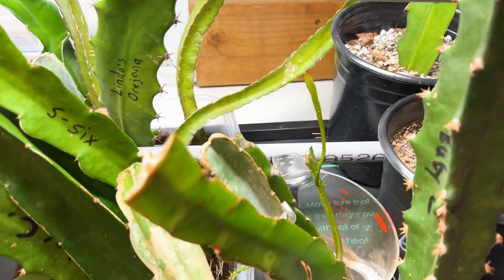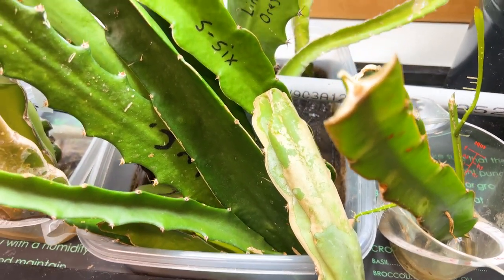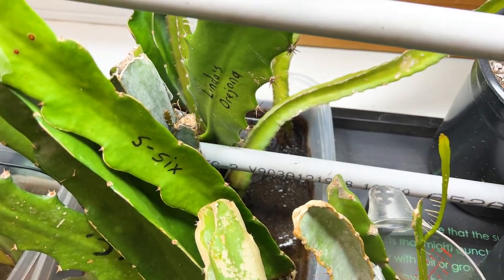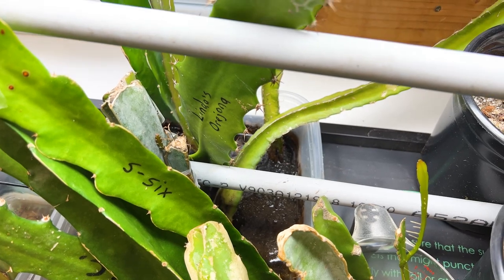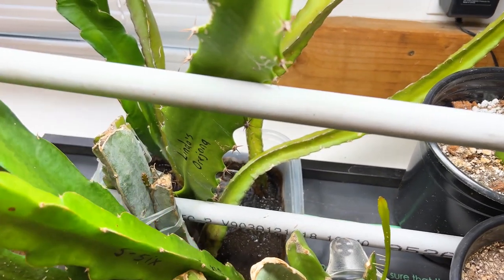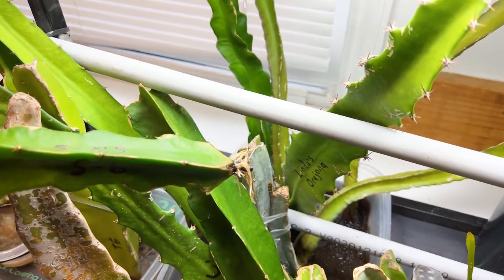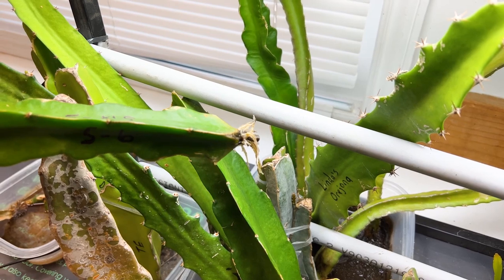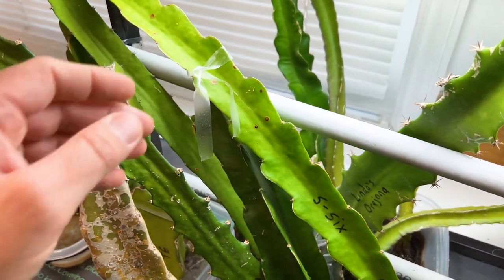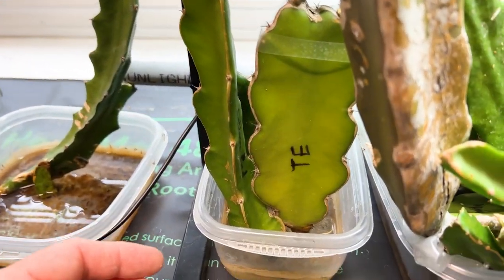Now you can see I have plastic cups and Tupperware, and I've even applied and mixed earthworm castings into the water. As you can see, it looks really dark and gross in there, like slime, but that's actually earthworm castings. And they work really well. You can see here, 6S, I broke off. It's a young cutting, flesh to stem cut, and it's got a prolific amount of roots. It's ready to be transplanted. So all in all, it's just been a great season.